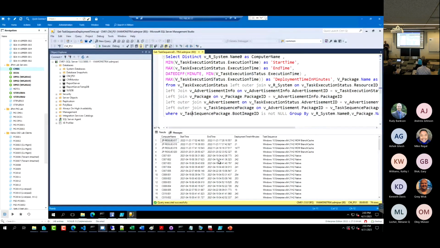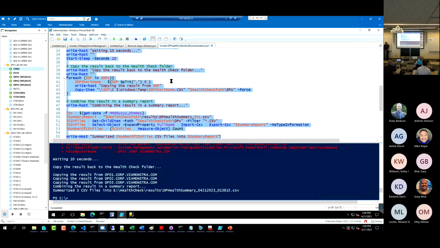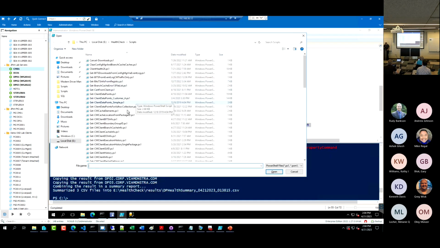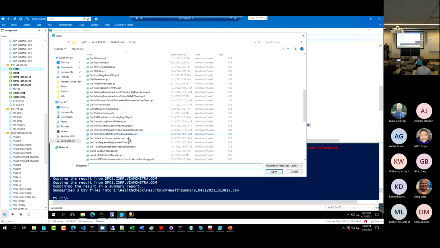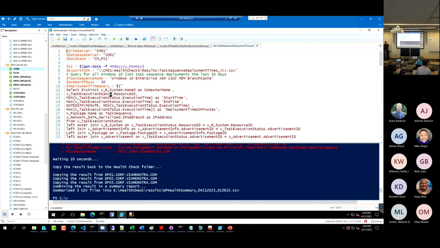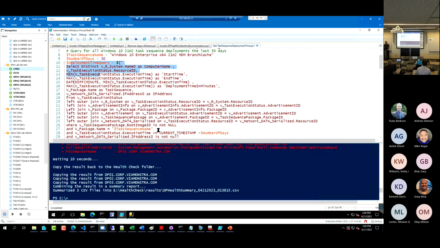But I don't necessarily want to use this data here. I want to use it in PowerShell. So I will take the same concept. Let me see if I have that one here somewhere. Get sequence deployment time. So, a PowerShell script with the same query. In this case, I've added some more filters to it. I'm only checking the last month, and I'm only selecting a specific sequence, not all of them.